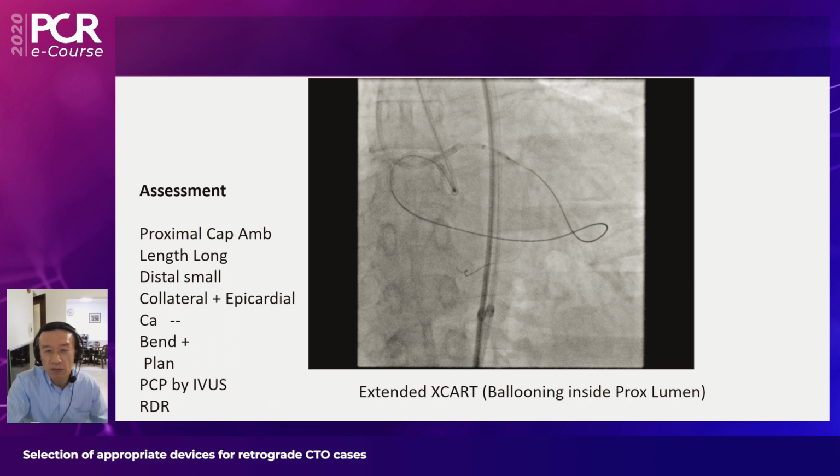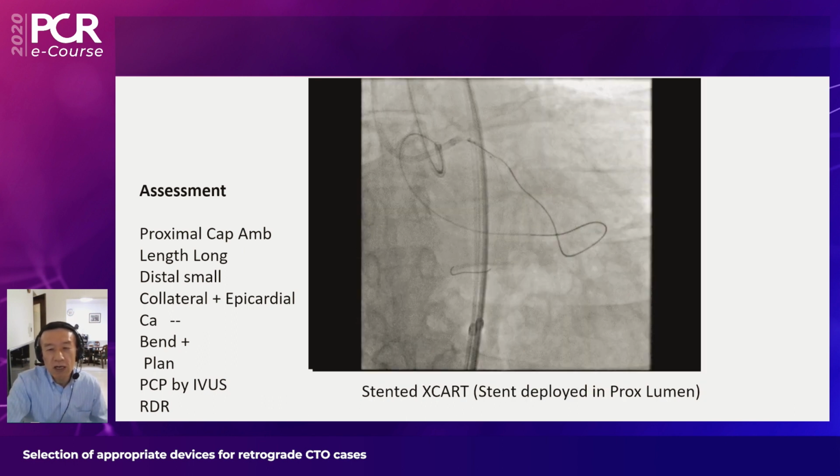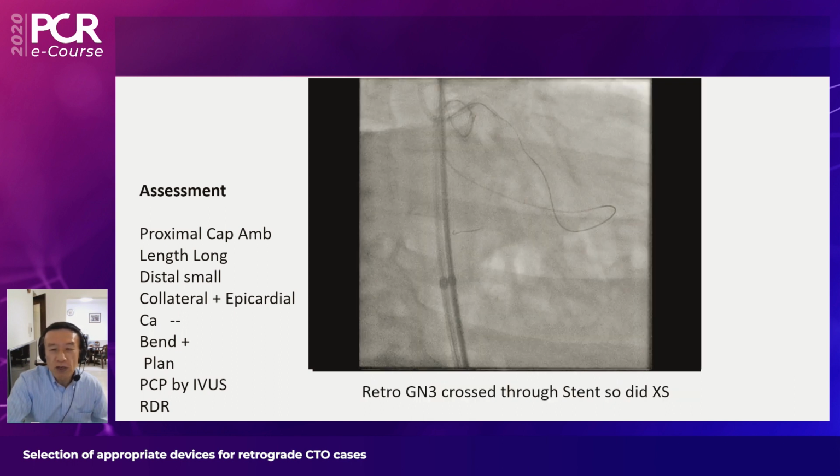catastrophe can occur. So desperately we deployed the stent, because the idea is not only gaining the space but also confronting some potential dangers, such as hematoma extension to the proximal site. So after stent placement, retrograde Gaia Next 3 actually punctured through the side of the stent, crossing into the proximal site of the circumflex as well as the left main, which was confirmed by the IVUS.